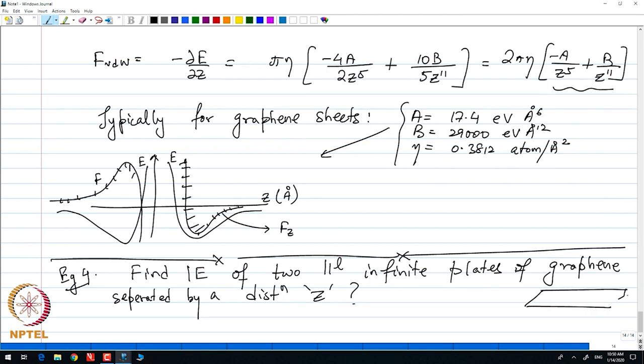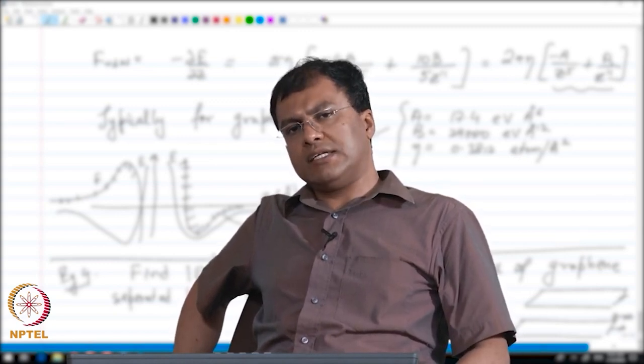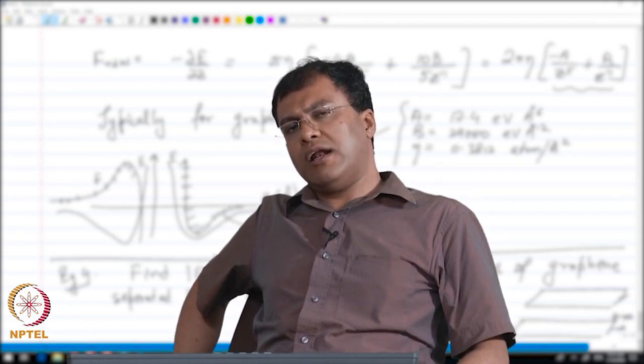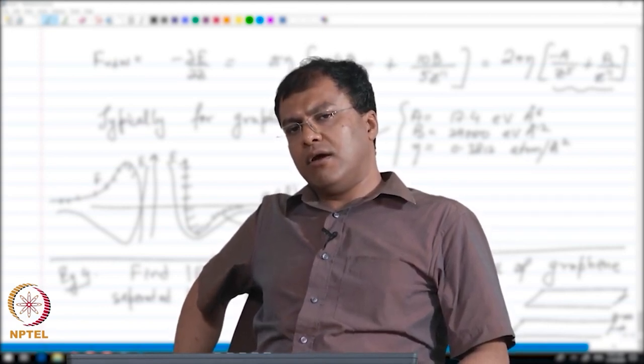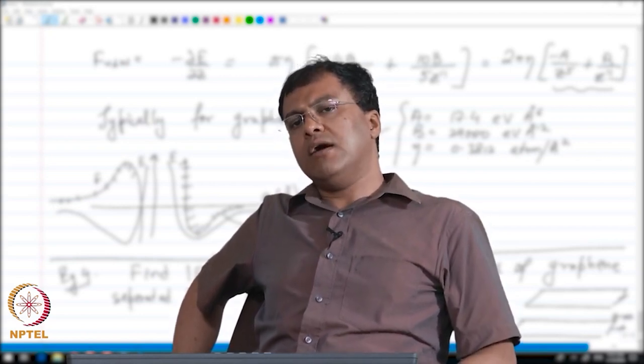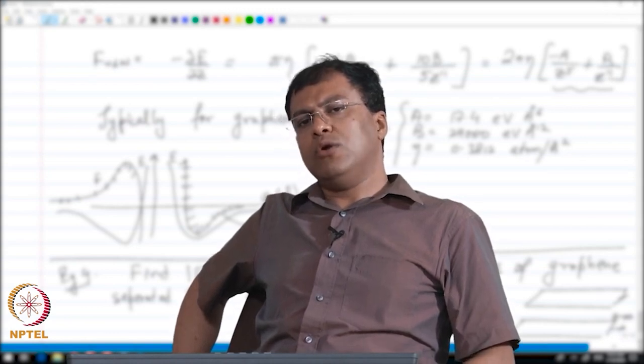Now, we have two infinite sheets of graphene, z tending to minus infinity, z tending to infinity, and I want to find the interaction of these two infinite sheets. Now, notice that when we found the interaction of a point with a sheet, we got a finite answer, which means that the natural way to model this setup is to sum up the point sheet interaction. On two infinite sheets there are infinitely many points, which means that we are doing an infinite sum of a finite quantity, and we expect the answer to be infinite. So, instead of finding the interaction energy of two infinite sheets, I am going to find the interaction energy per unit area of the two sheets.